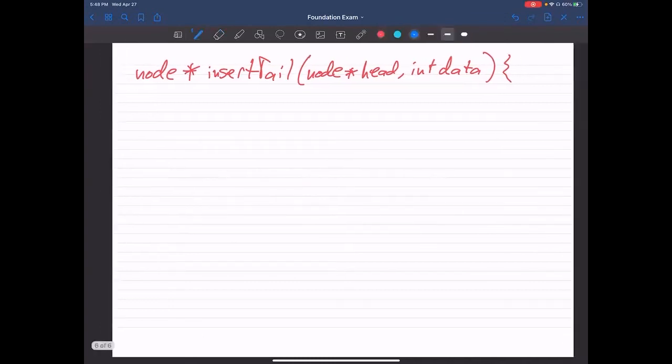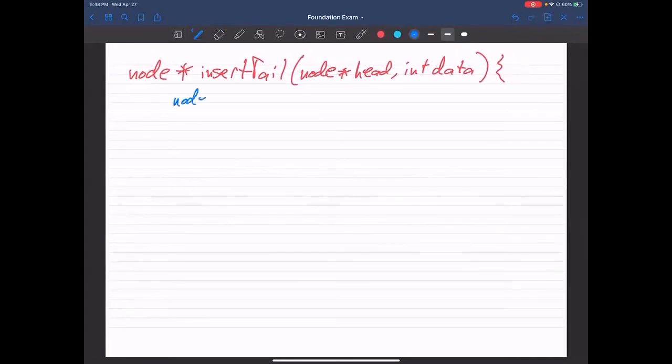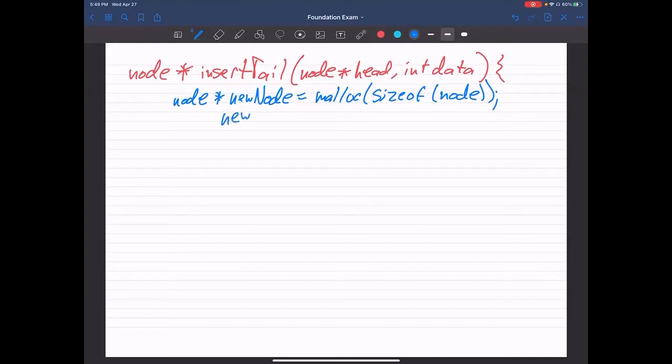So that would look something like node star new node equals malloc, and then we're going to define the size of node. Now let's just initialize everything. So it would be new node data, which is going to be equal to the data that we passed in.